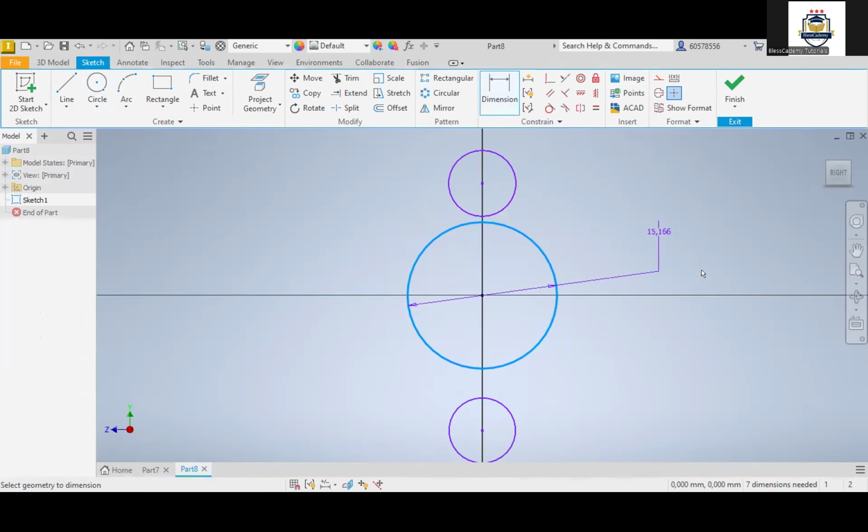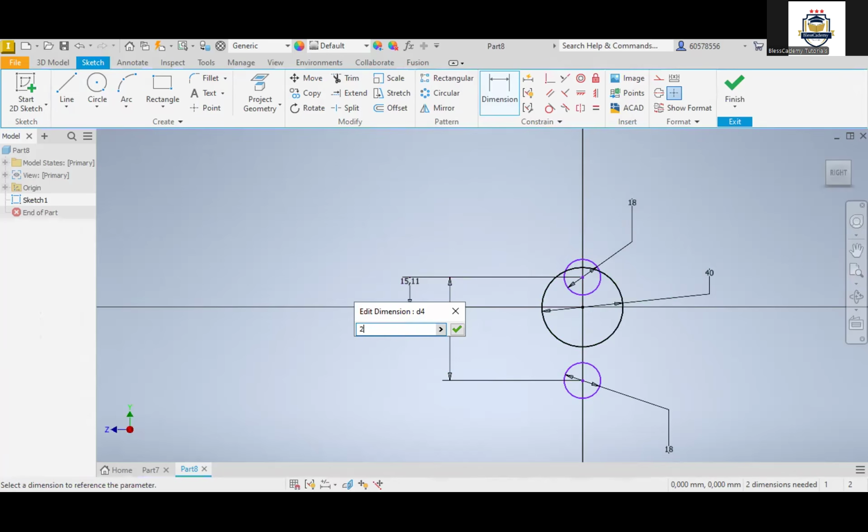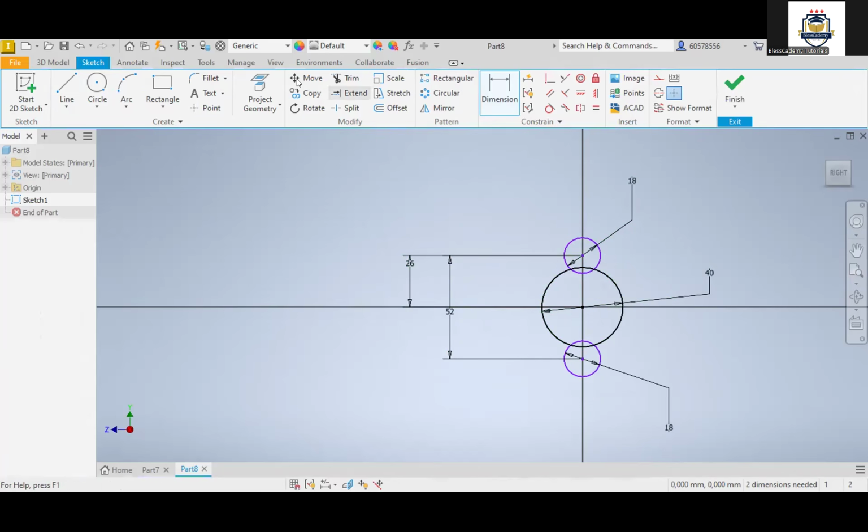Your dimensions: you dimension the bigger one 140, the small one 18, and this 18 as well. The distance in between them is 52, if you remember well. And that one we did 26, so that it can be that, and we need 4 lines.